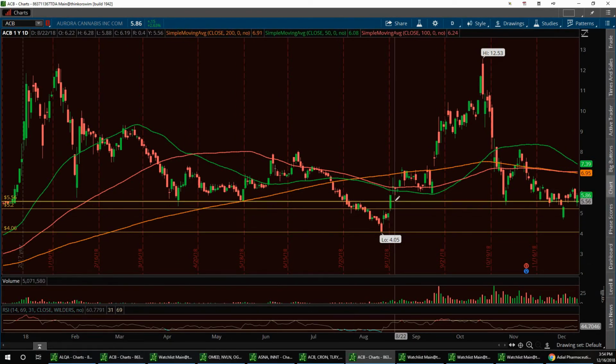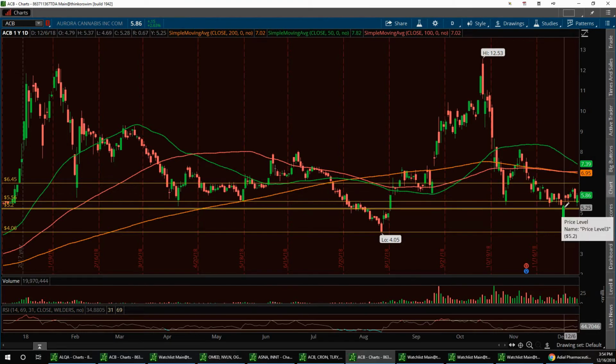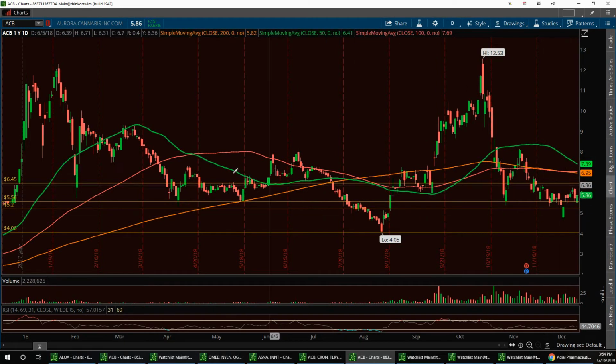So yeah, I think we're right here where it matters at a support level, and we want it to go up. You could almost call it a yearly pivot point, but actually I'd bring that pivot point up to right about around here. Maybe just a little bit higher even. Somewhere in here would be a good little spot for it to be a yearly pivot point at 645. So that's ACB. It was definitely oversold, and I called this breakout last week, right Friday or sometime. I said, let's get in this stock, and we ran it up here and made a good 50-60 cents a share on it. That's ACB.